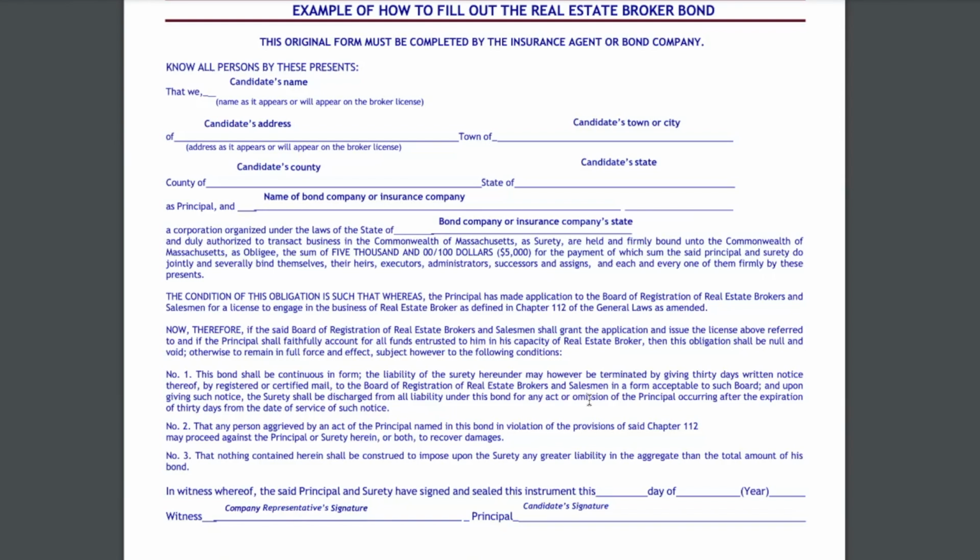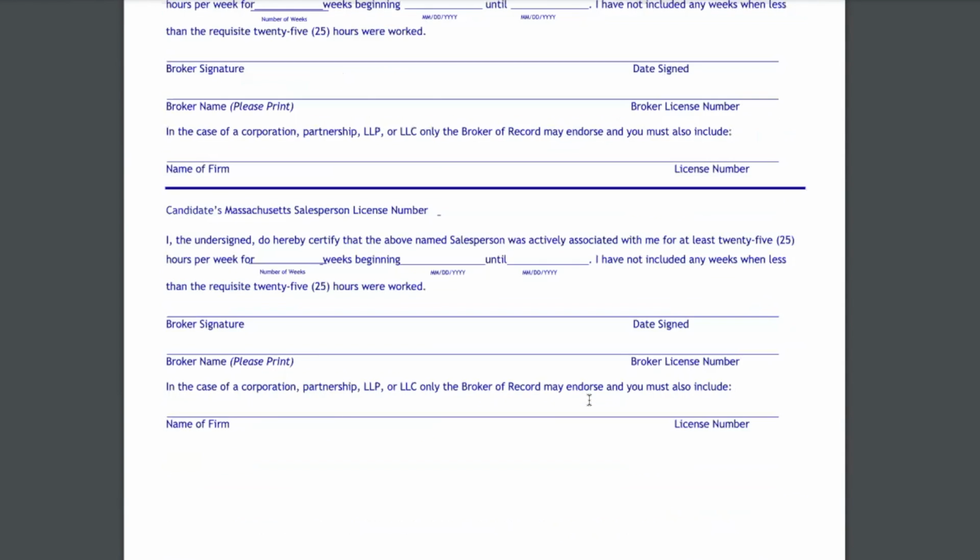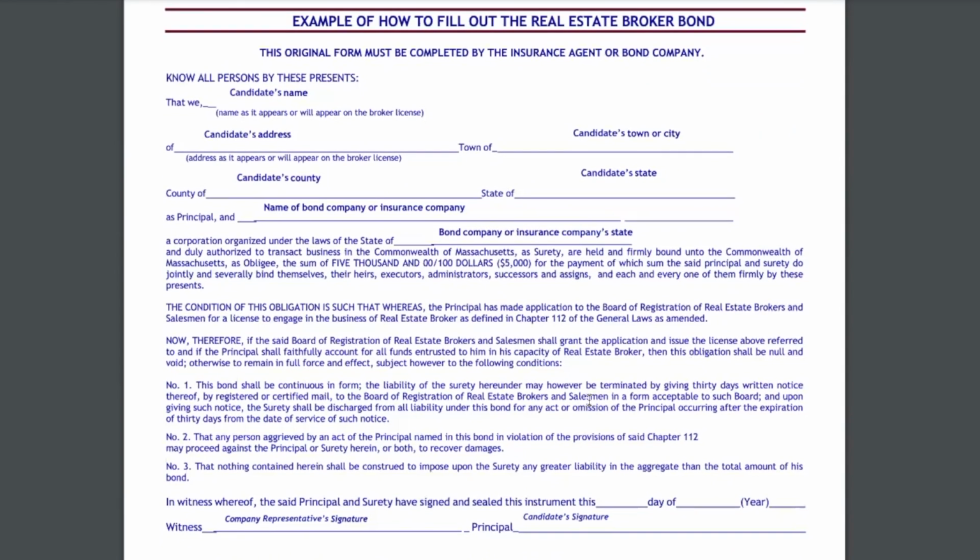Now, in addition to getting the letters from the brokers, you do need to be bonded when you take the exam, because technically, once you pass, you are a real estate broker. You can open up your own business that day under your name as a sole proprietor. You can't have agents underneath you, but you can operate on your own. So you do need to be bonded. You need a $5,000 bond. Now, it's not going to cost you $5,000. It's probably going to cost you about $150 to be bonded, and that's good for like 2 or 3 years.